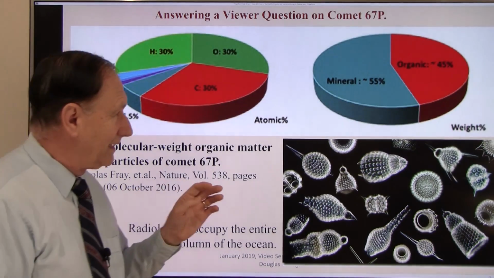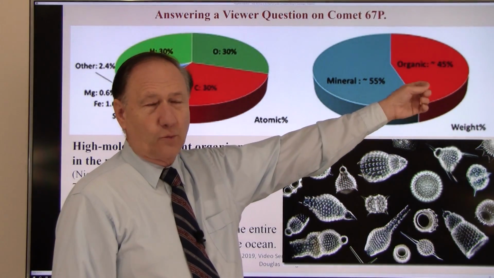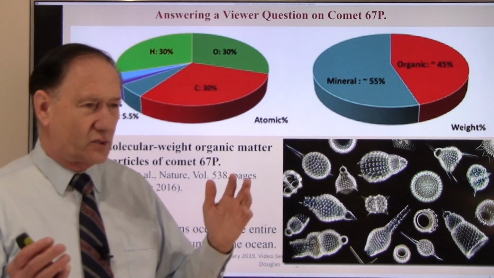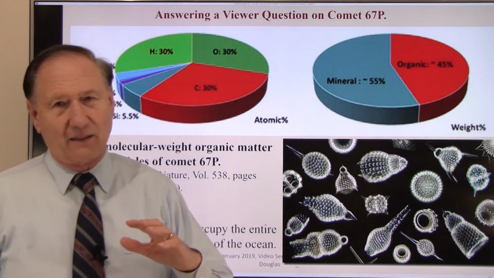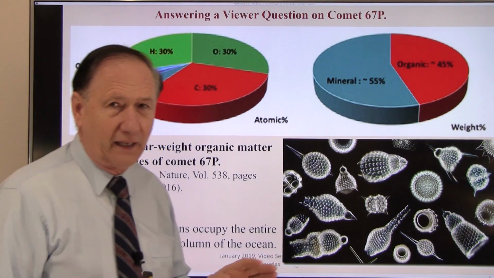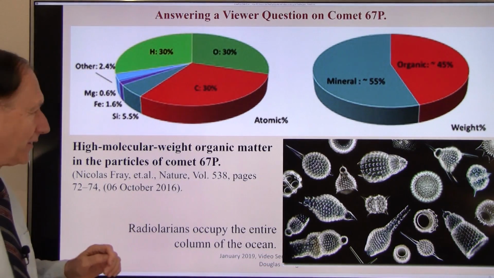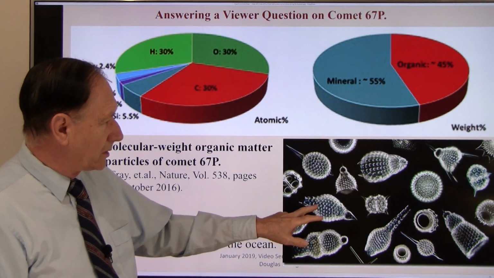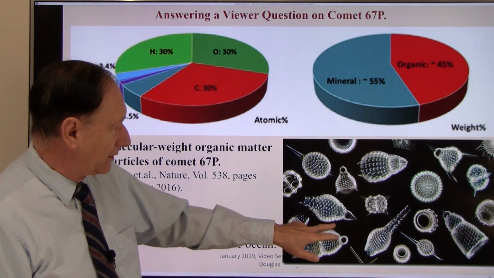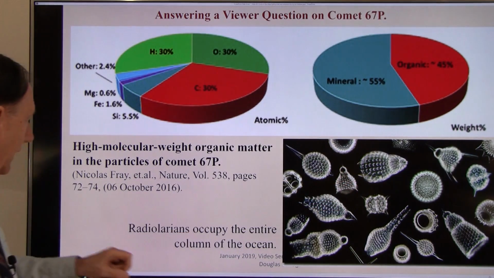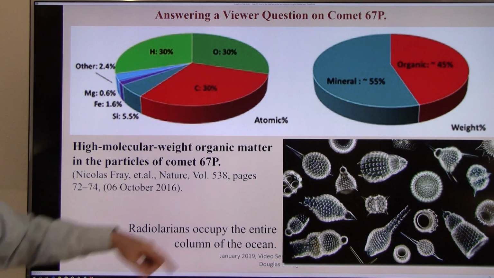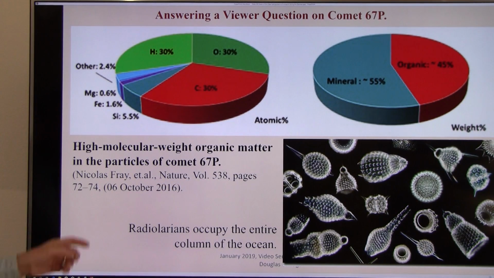Okay, now I'm going to explain why the organics. Where did the organics come from? Now, some of the journals say, well, it probably came from the solar wind or something someplace else. It didn't. It came right here from the Earth. Now, this is called the Raelians. They're little one and multiple cell animals. This is what they look like when they're alive. And this is where the article is, in the journal Nature, volume 538, October 2016.